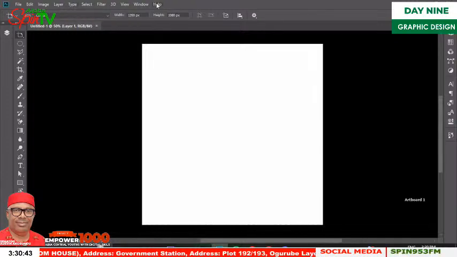Okay. Have you clicked on that add board? Look at this bar here. Can you see it? What figure do you see there? Height 1080. 1334. Okay. What do you see?